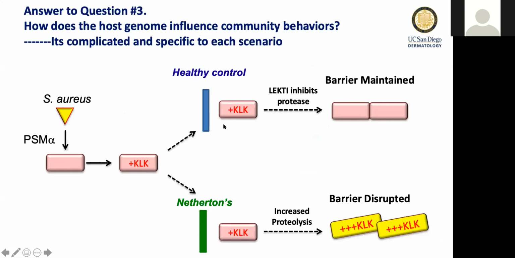So for Netherton syndrome, we have a novel pathophysiology, and that is that the Netherton's patient is colonized with an abnormal microbiome. I should update this, Staph aureus and Staph epidermidis. That makes more of the kallikreins. When they make more kallikrein, the absence of the LEKTI to inhibit the protease leads to barrier disruption. So we think this is an important part of the interaction and suggests that maybe interventions into the microbiome of Netherton's should be something that's tried more frequently when caring for these patients.